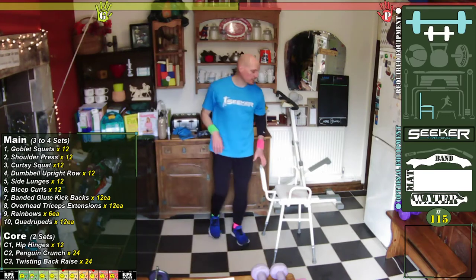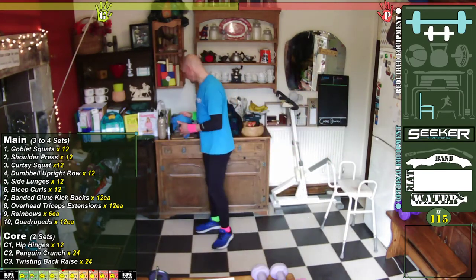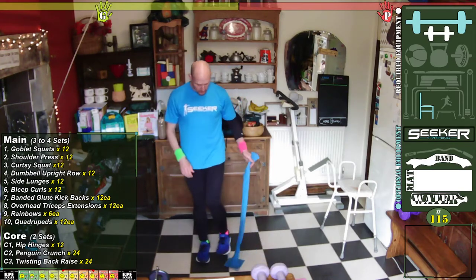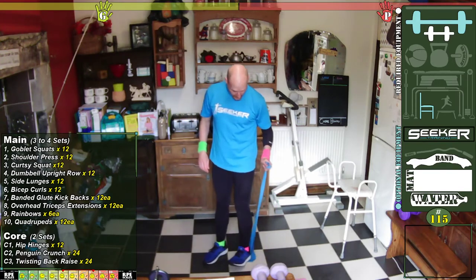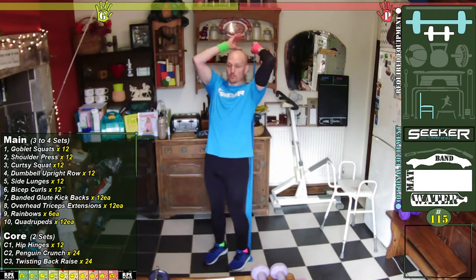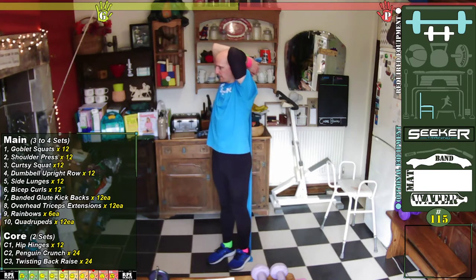So, next one. Overhead tricep extensions. I'm going to first show you with the band, because it's easier. You'll have to undo this if you've already got a knot, or if you've got a spare one. So put it underneath the back of the heel and make sure that the full weight is on that heel. Grab hold with both hands, up over the shoulders, elbows in the air, hands behind the back of the head.